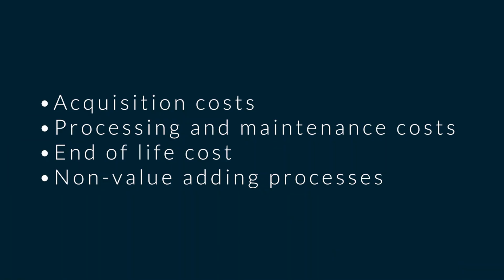And we're talking about acquisition costs, that is purchase price, inward delivery, receipt and handling, process and maintenance costs, which include use of an asset, storage, maintenance, packing, dispatch, preparation, production, manufacturing, insurance, and overheads. We have end-of-life costs, in this case, things like disposal, repair, recycling. We also have non-value adding process such as scrap, or rework, or other disposal costs.